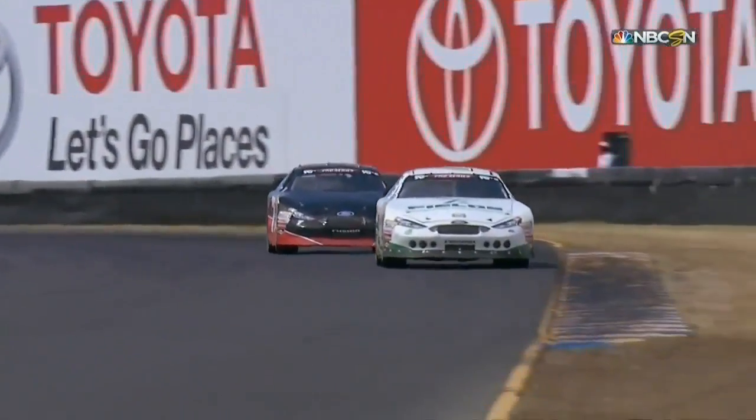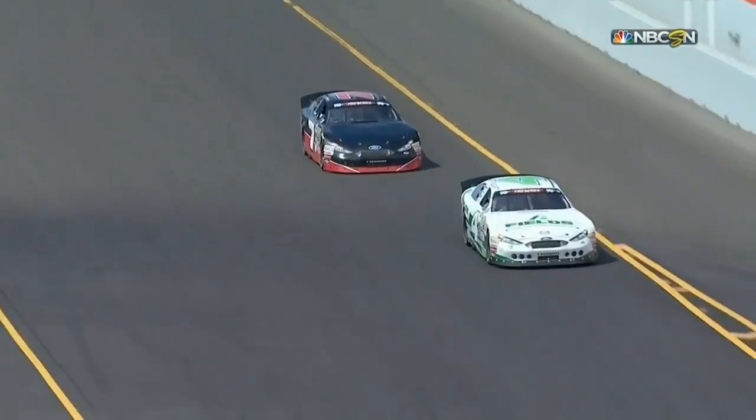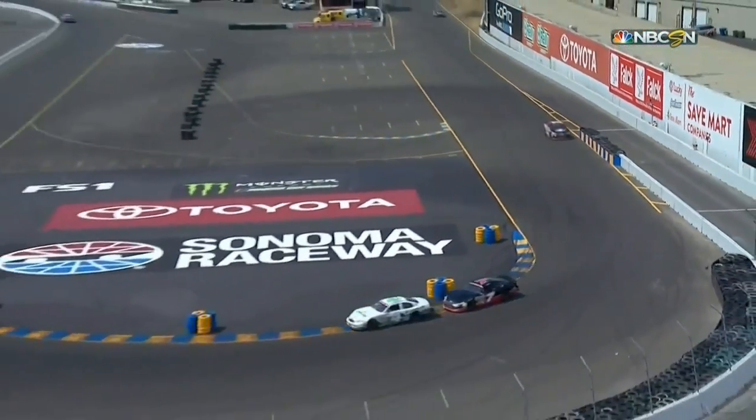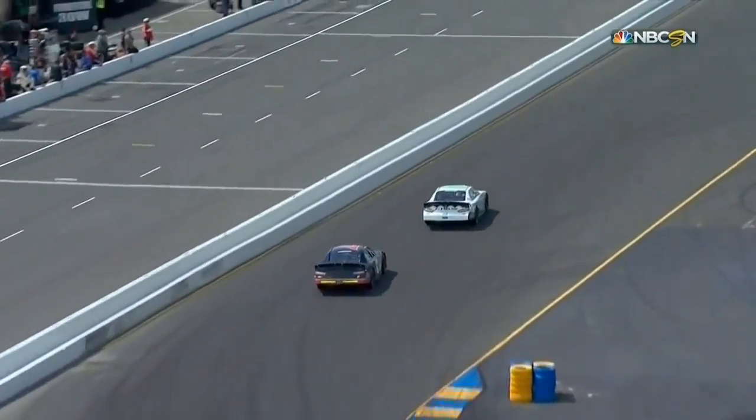When you two were racing each other and Will was kind of trying to chase you down there before that last restart, you got ready to go back green. Any concern at all about not having enough tires to hold him off? That had kind of been the name of the game today. Well, the first lap was slippery, and I do think I went too soon, too hard. I went with about 23, 24 laps to go, and probably should have waited until about 20 or 18 laps to go to make sure that I had enough tire.